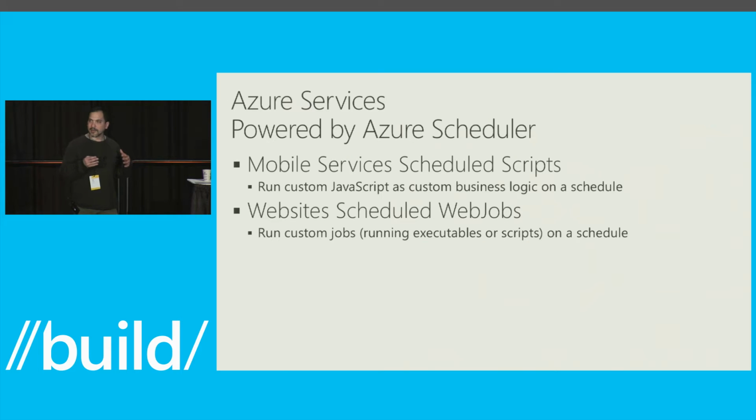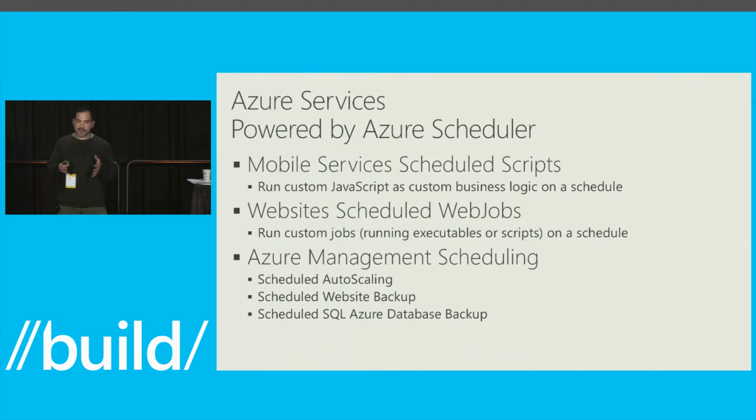The new website scheduled web jobs. In the keynote, we talked about the new web jobs capability in websites. You can actually schedule those web jobs to fire on the schedule that you like. That schedule is actually being run in the Azure Scheduler, and you can go ahead and schedule web jobs on your websites.